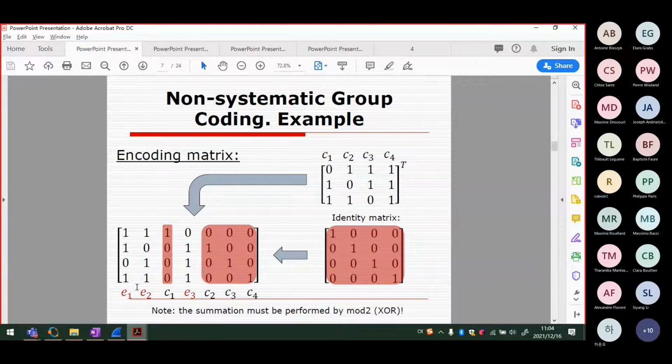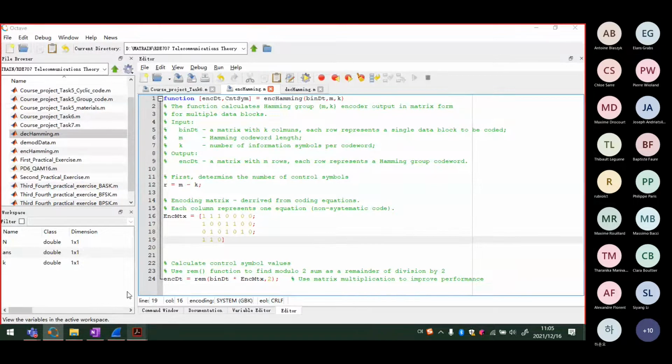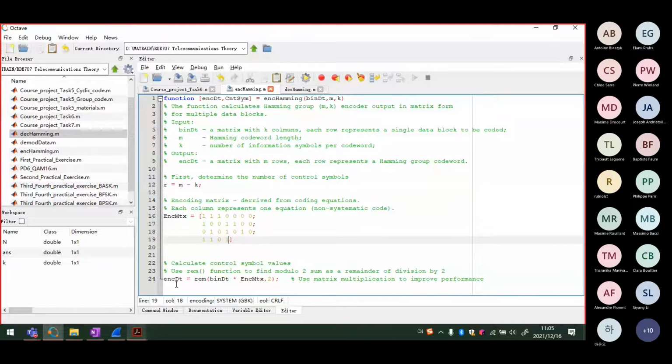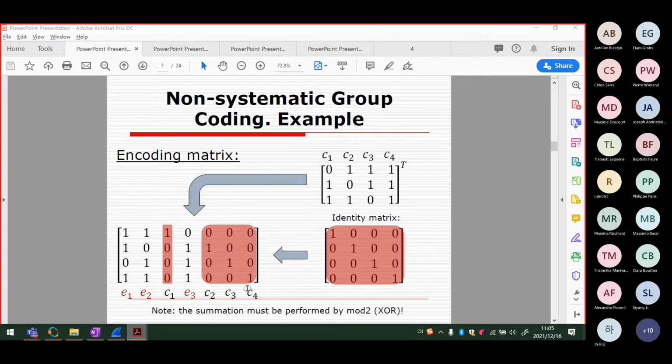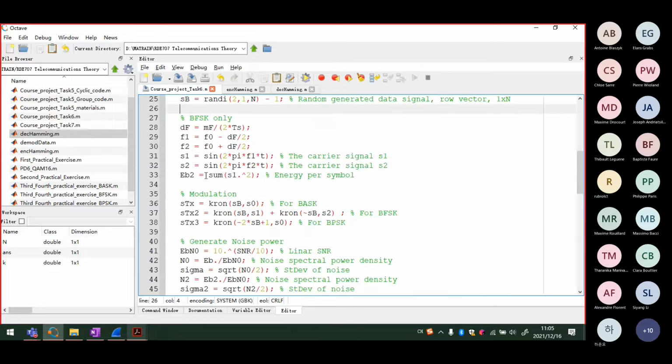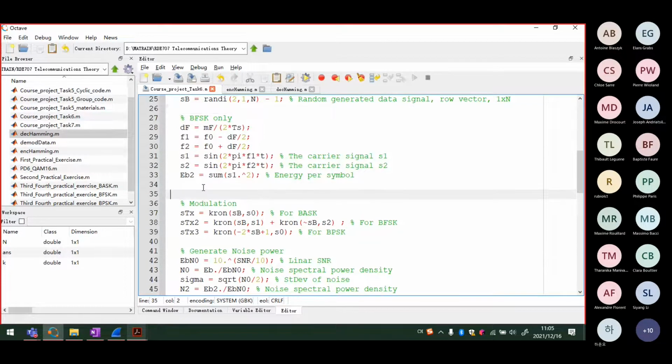And for the one. And now we can save it, and before the modulation we can do the such work with encoding.